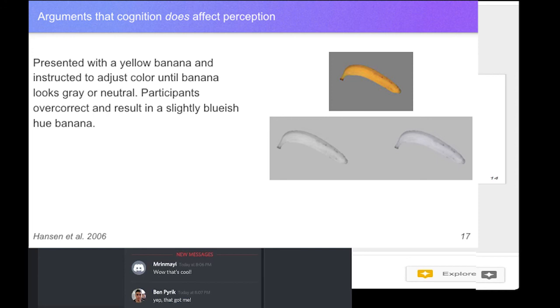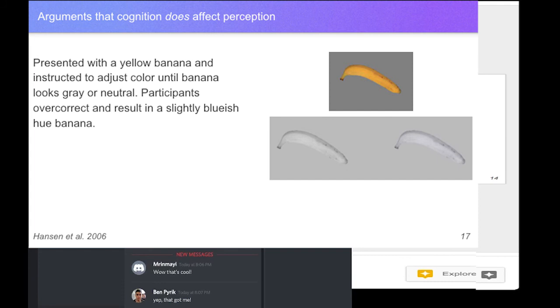Also test for this. They didn't do this study, but they suspect that after adjusting a banana to look gray, but in fact be bluish, next to an objectively gray patch, or alternatively an objectively blue patch that matches the banana, people would realize, oh no, I mistakenly made my banana a little bit blue. They said that this might be a good follow-up study to really tell whether this works or not.